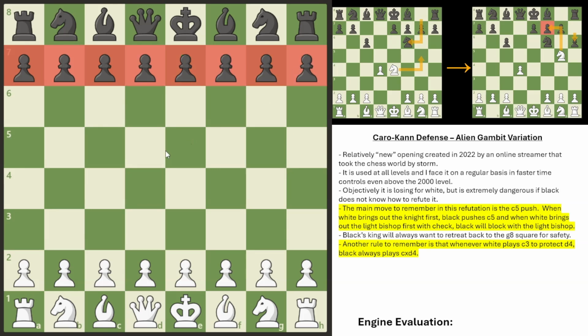If you've never heard of this, or if you don't know this, go ahead and pause the video. Which of black's pawns is the weakest? Pause now. Okay, so it's the f7 pawn. Why is that the weakest? Well, it's the only pawn in black's camp that's only protected by the king. So a lot of openings will focus on the weakness of that f7 square.